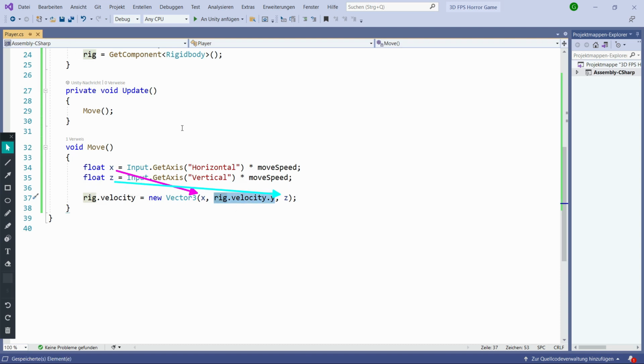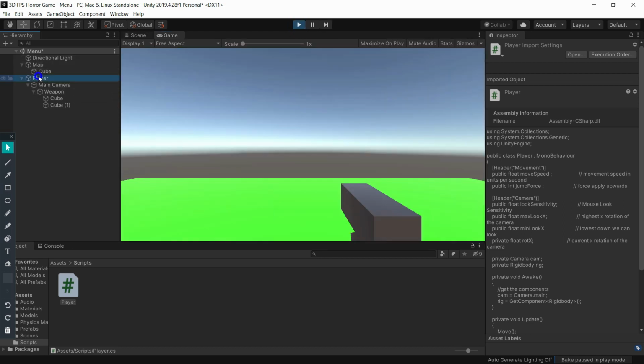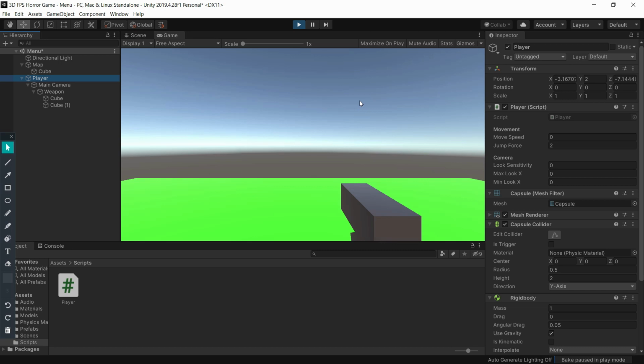Now when we save it and go back to our game, we play it, and still our player will not move.